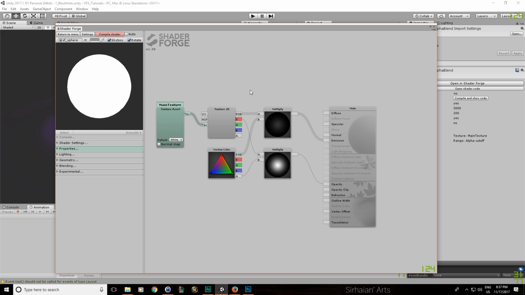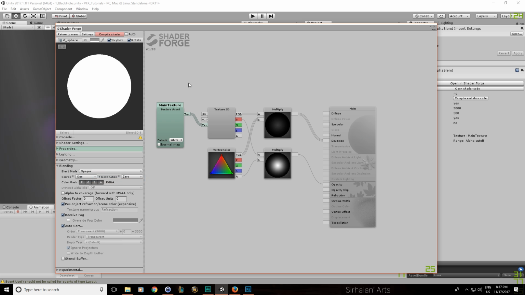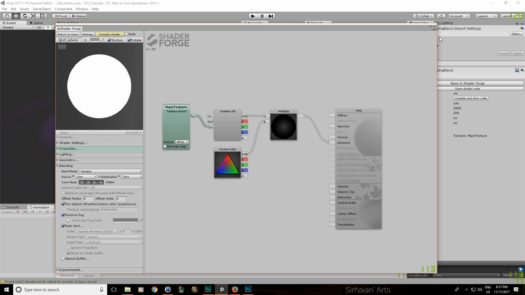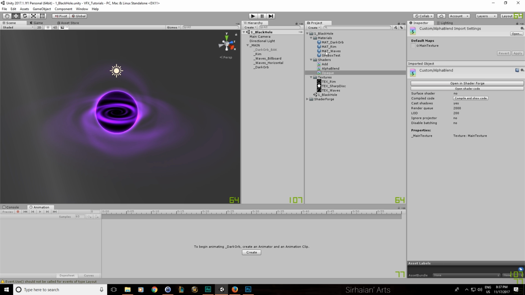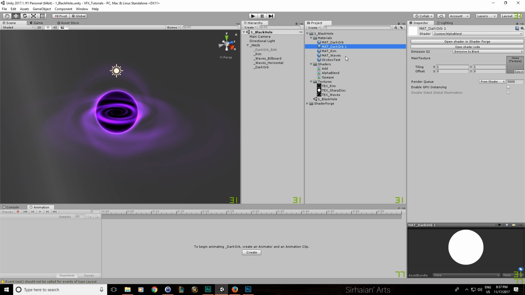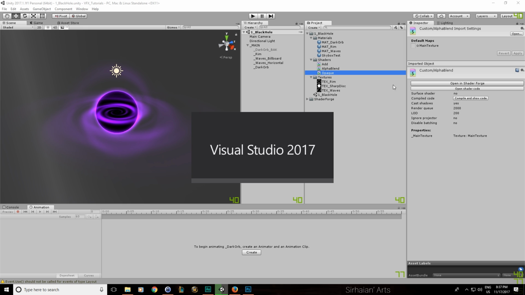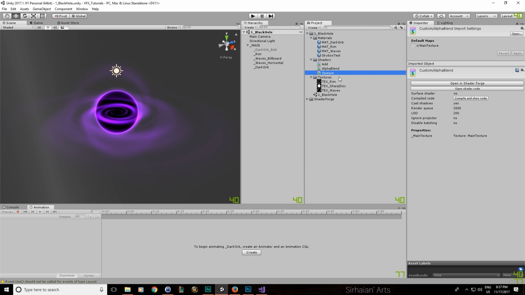Then ShaderForge, and let's just change alpha blend to opaque here. Of course, remove the opacity because opaque doesn't have any alpha, and compile here. And let's change, oh, well, I can do this actually here. Custom. I forgot to change it. Once again. Oh no, Visual Studio. Okay.